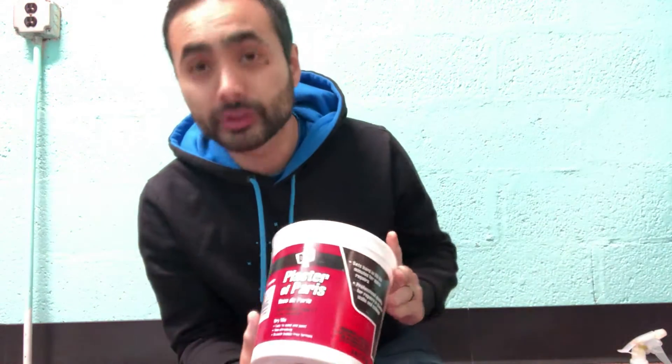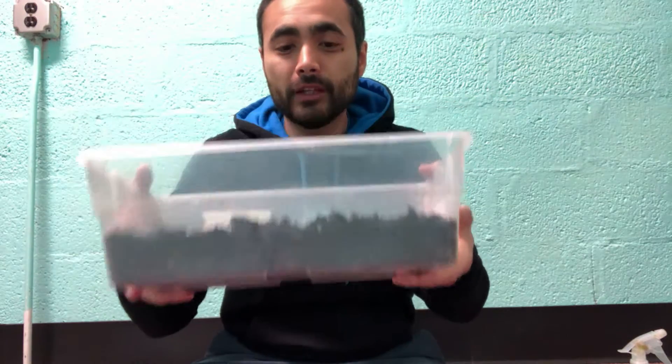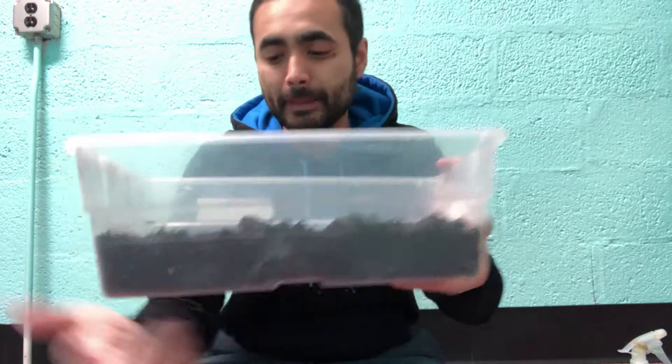What we're gonna need today: we're gonna need some plaster of Paris — that's gonna be the main thing you need to make your mold. You're gonna need a container that can fit your foot and some dirt, around 2 inches deep. You're gonna need a cup or something to measure the amount of plaster of Paris. A stick or jumbo popsicle stick is great. You're also gonna need some oil, something greasy — this is like olive oil in a little spray bottle. And some water.